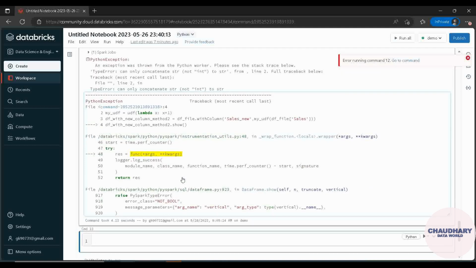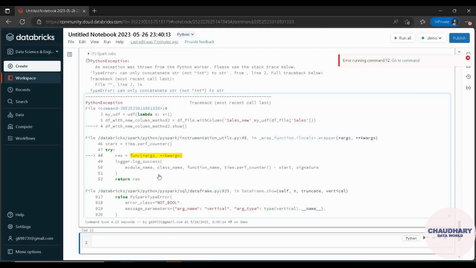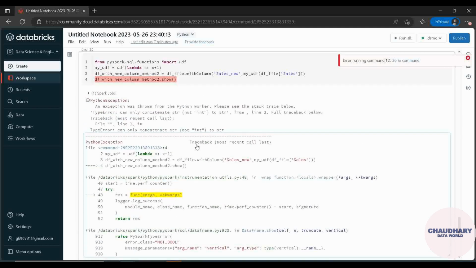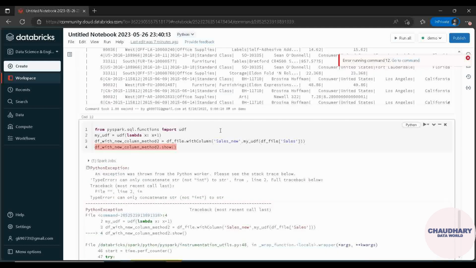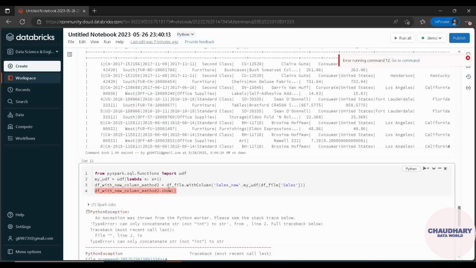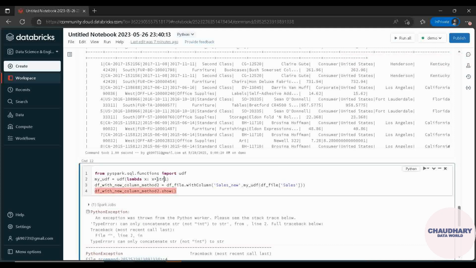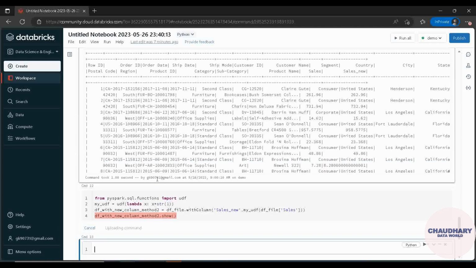That new error we will resolve. The error is that it can only concatenate string, not int to string. Okay, so it is saying that sales is a string, so we will just do it as str(1). Fine.